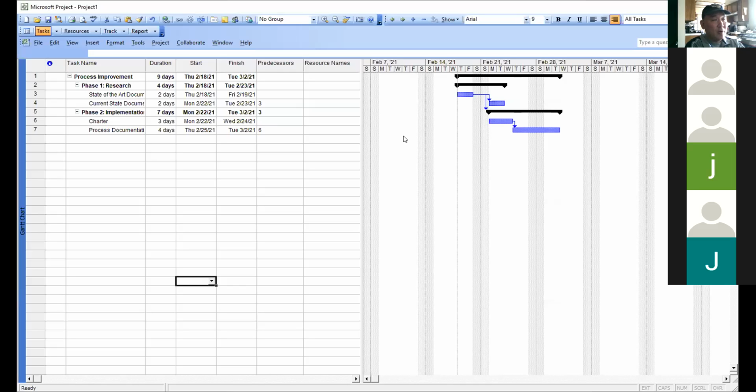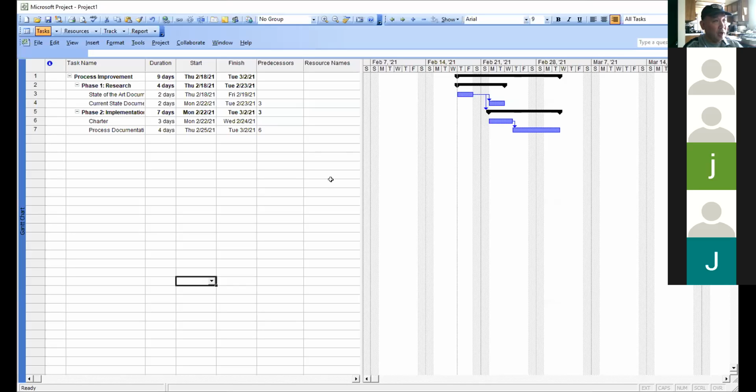Let me stop here. Does anyone have any questions on this? That's okay, ask. Professor, I have a question. Go ahead. So when you finish this Gantt chart, do you know how to copy that specific area and then paste it into Microsoft Word to make it look better on a Word doc? Let's see. I'm not sure.